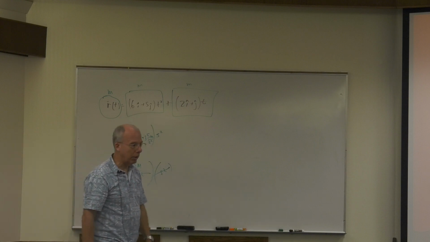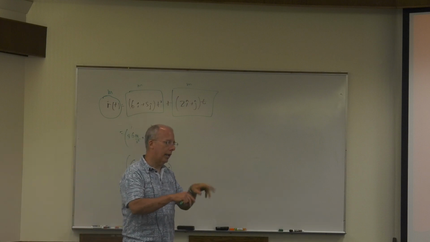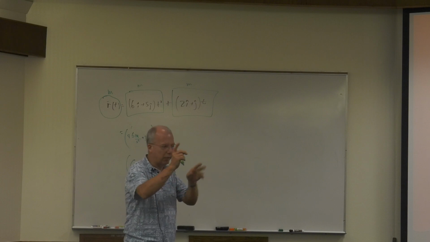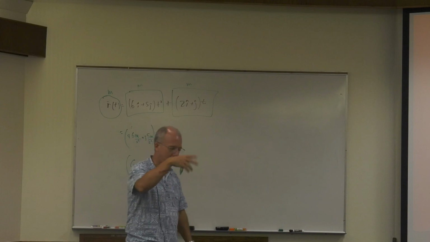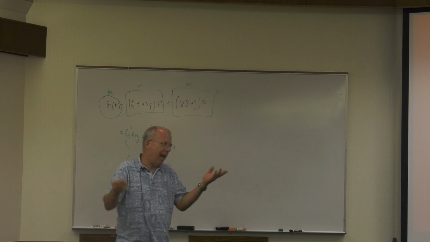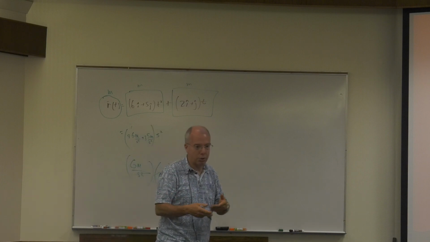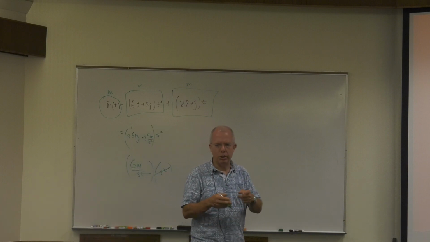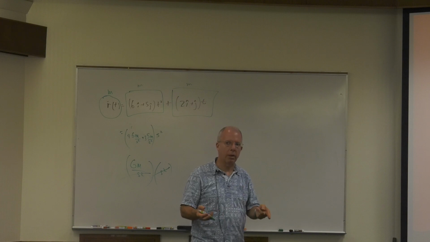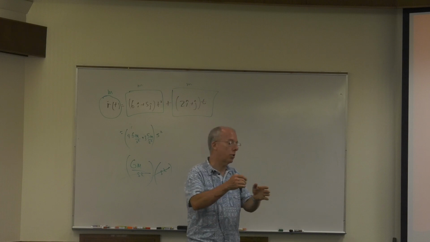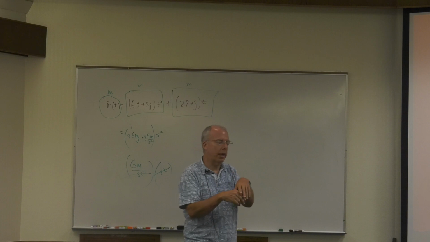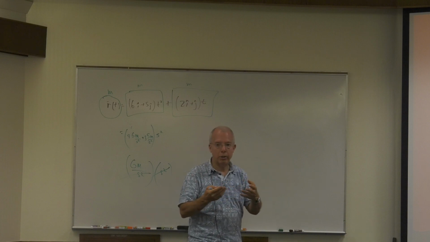So like in lab, you're going to be making some graphs, and you're going to be figuring out slopes and all sorts of things. And, you know, Excel is pretty smart, but not super smart. And so Excel doesn't know the units. That's what you have to figure out. So when I ask you, what is the slope of this line, you can't just say 2. You've got to give me the correct units.